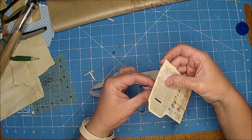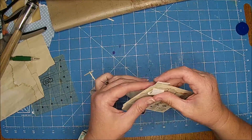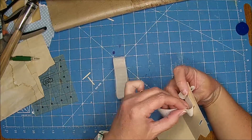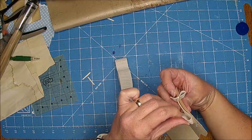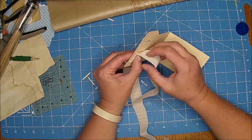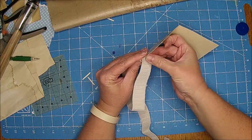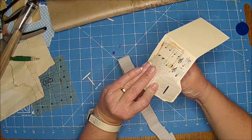And then I am going to go to the next one. I don't think it'll really move. I was thinking that I was going to have to put some glue, but I think it'll be fine once everything's together, so I'm not even going to glue it. So what I'm doing on the back is just making a little extra room, about 1/2 inch, and then trying to slide that up in there. I think it'll be easier than pulling it up later.